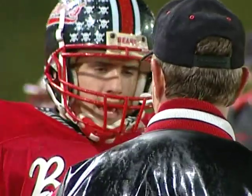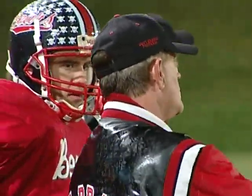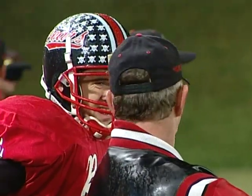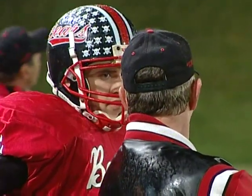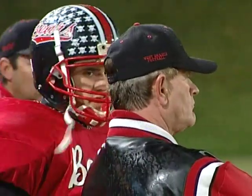If you can't wear our uniform and have a lot of pride, then you probably shouldn't put it on in the first place. And we really try to stress the team atmosphere, caring for one another, the tradition of the program, not only when we coached and played here, but the years before us. We've had football here for a long, long time, and that's what this film is all about, to show the chronicles of history throughout the years of West Branch football. It's a special, special history piece that you guys are all putting together, and I couldn't be any more pleased to have that and be a part of this particular film.